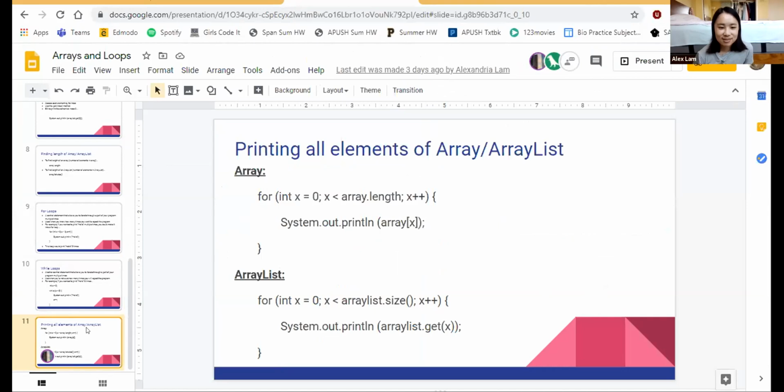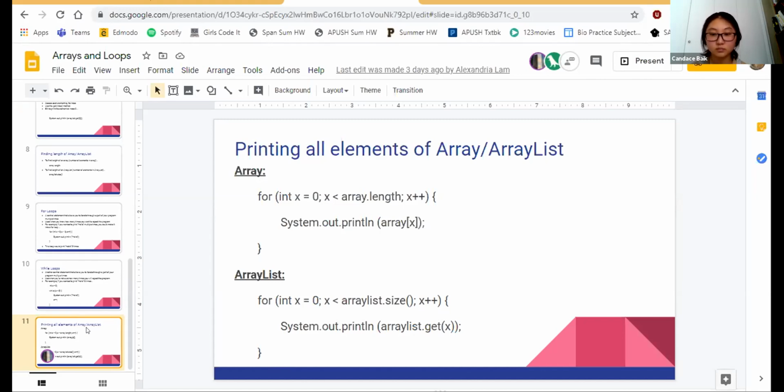Okay, so what can we actually use the for loop for, as a more practical purpose? Oftentimes we want to print the entire contents of our array or our ArrayList. Instead of just printing one element at a time, we want to tell the computer to print the whole ArrayList.